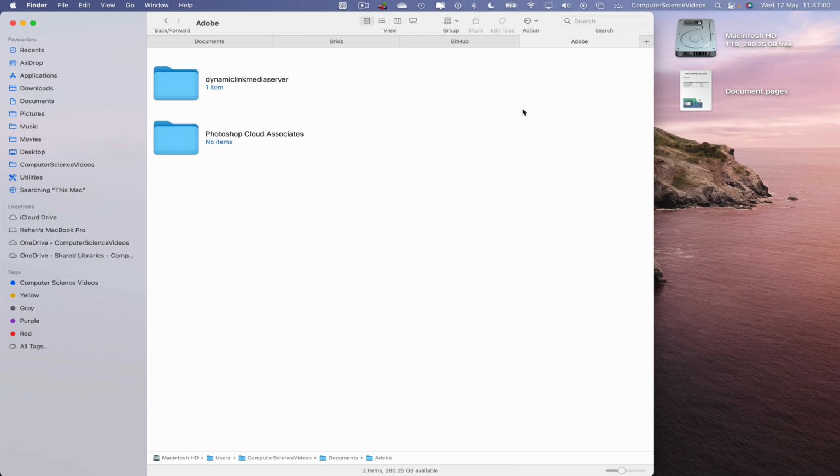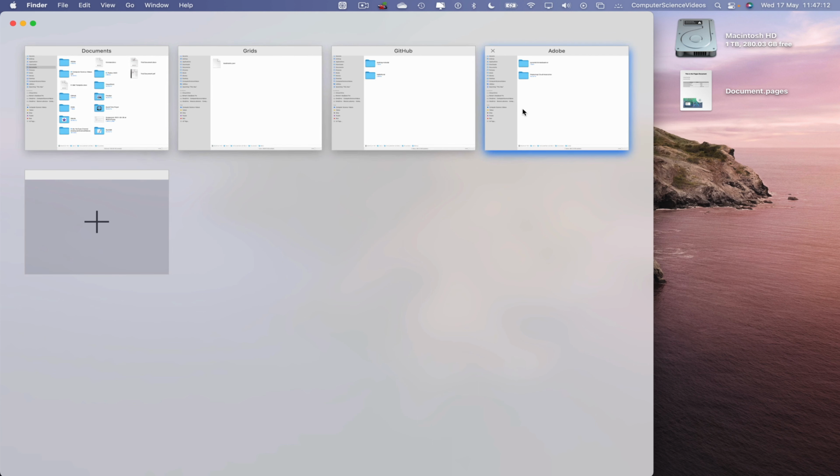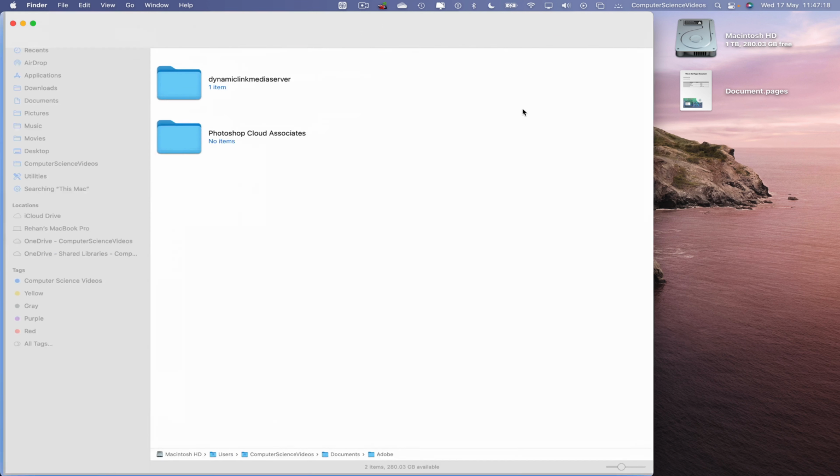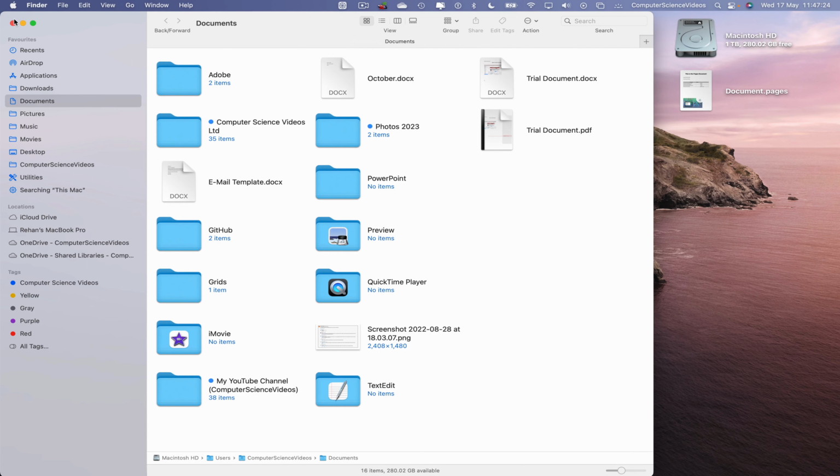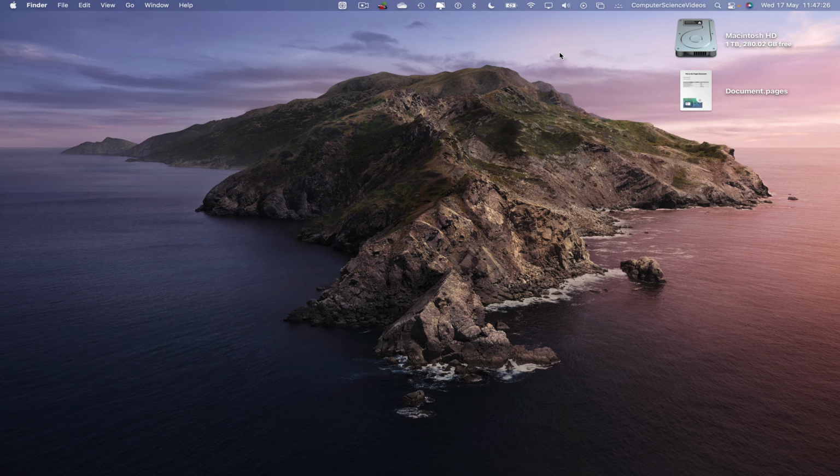And now we can use a keyboard shortcut, the second way to show all tabs. The keyboard shortcut is as follows: Shift Command / to show all the tabs. If we wish to exit the tab view, it's the same keyboard shortcut, Shift Command /. We can now close every tab we have. And so that's it for this video.